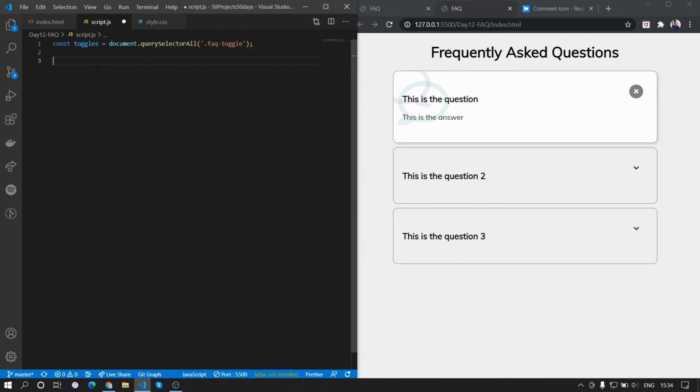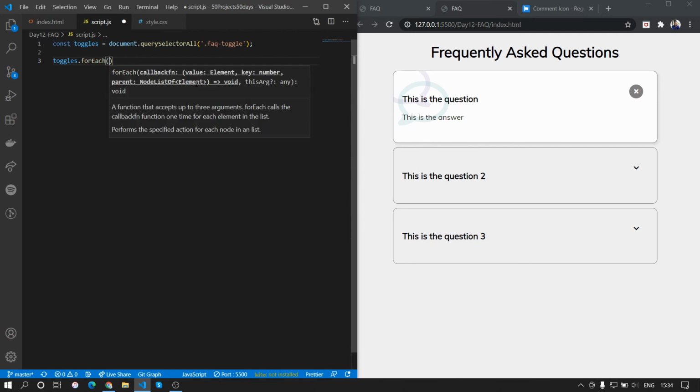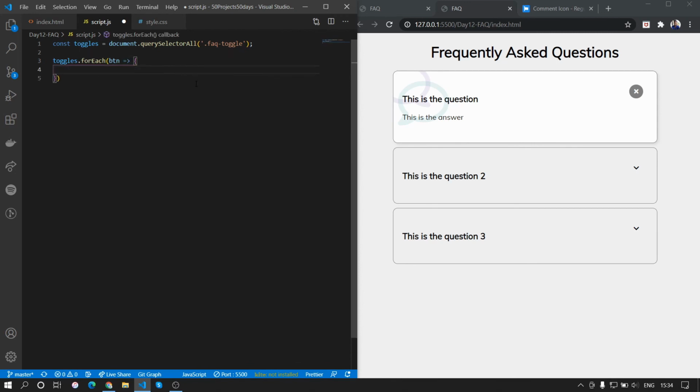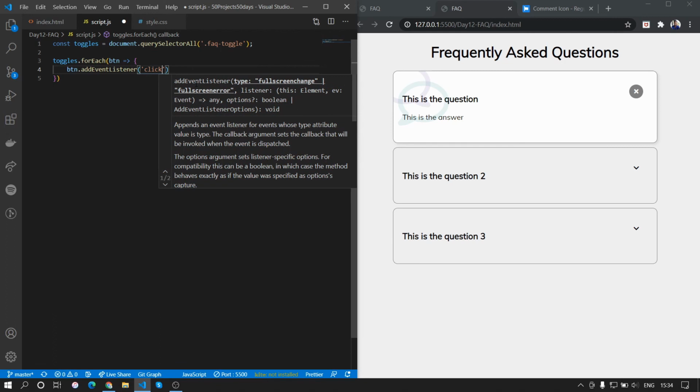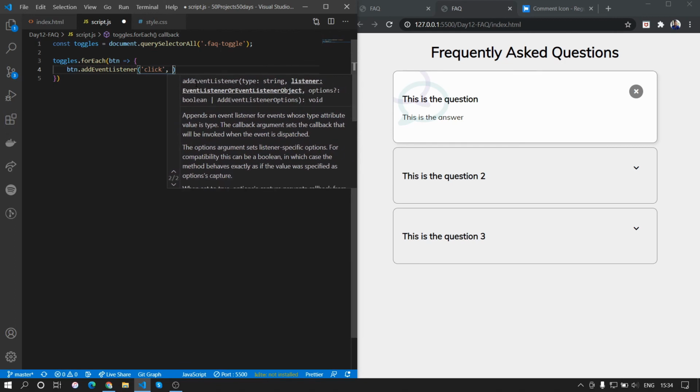This will return a node list of all the buttons, and we loop through all of them. So toggles.forEach, and for each button we'll add an event listener. So btn.addEventListener, and we'll listen to the event of click, and when the click happens, we'll call this function.